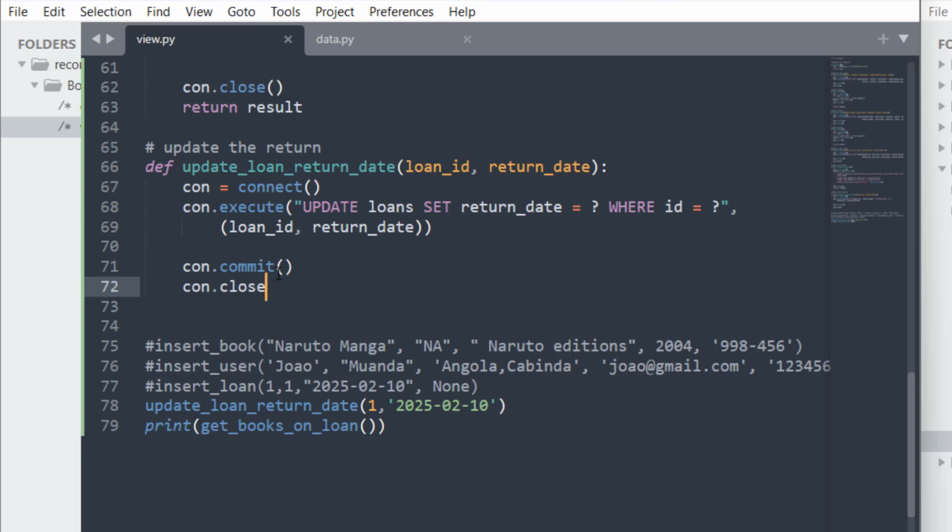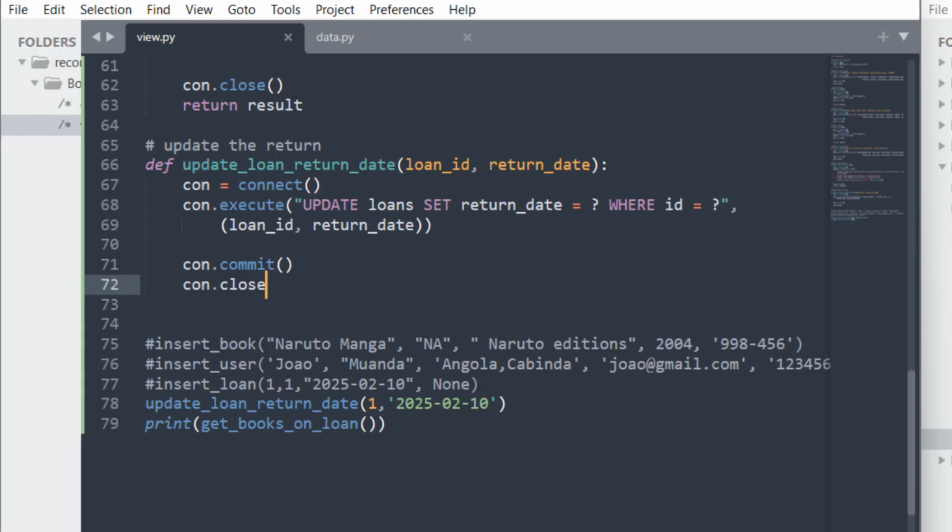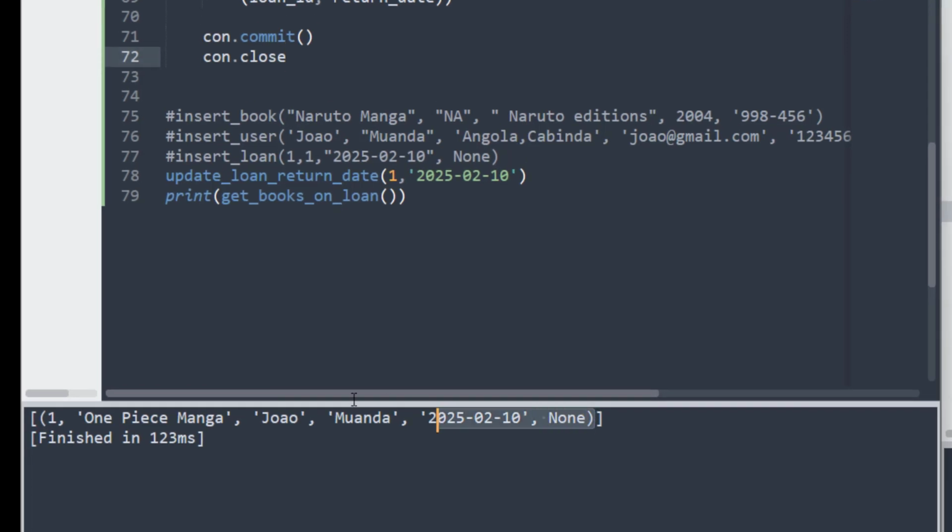When I commit this and run, it's supposed to return an empty list, since we returned the book, so it's not supposed to be there on the books on loan. So in the interface phase, we are going to correct this function again. We have to check this function.